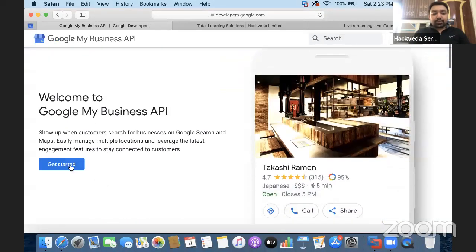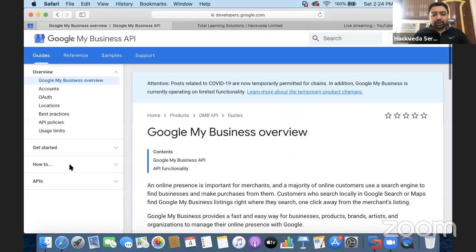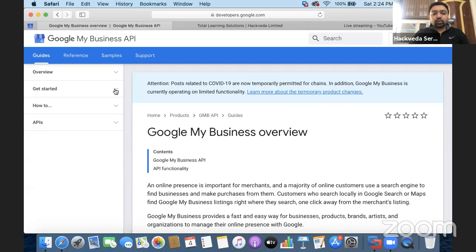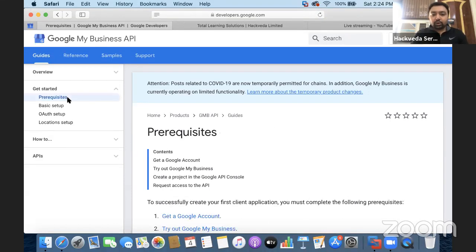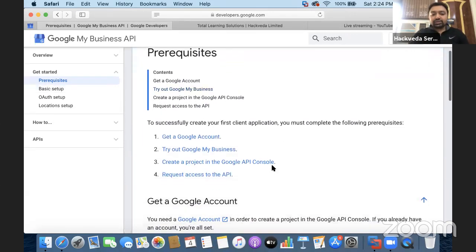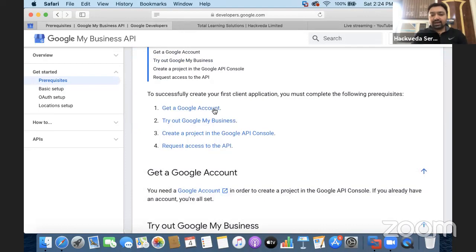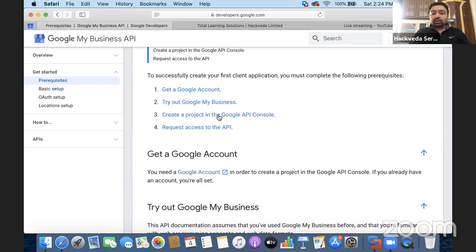As soon as you reach the page, you're going to get the Get Started section. Click on Get Started, and on the left-hand side under the menu section, you can quickly go to the Get Started segment. Within this Get Started section, first you have the prerequisites which you need to fulfill in order to get started with automating your Google business pages using your social media content. Initially you need to have a Google account. And as I have already told you, we are using vmdd.hackweather@gmail.com as our official Google account to manage our business pages. After that, you're going to create a project in the Google API console.